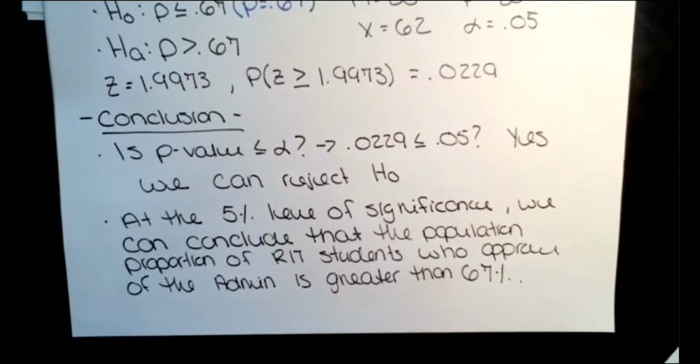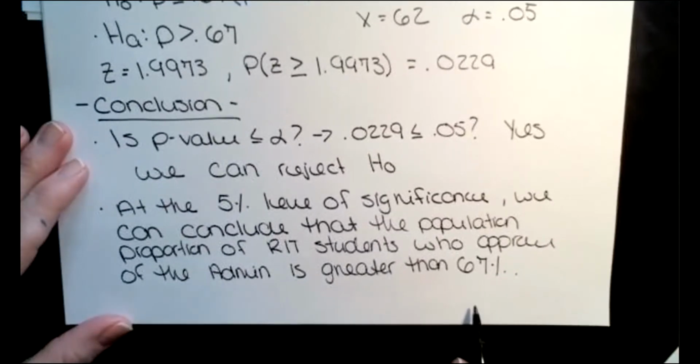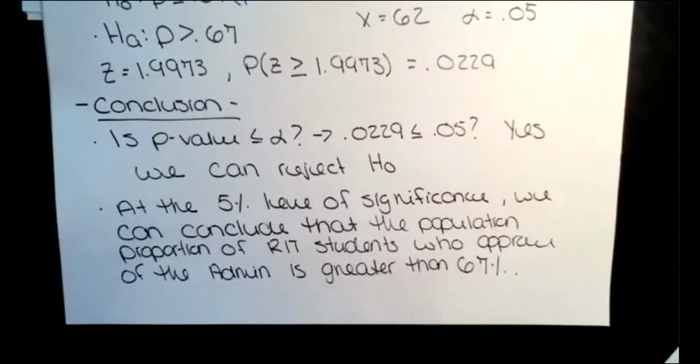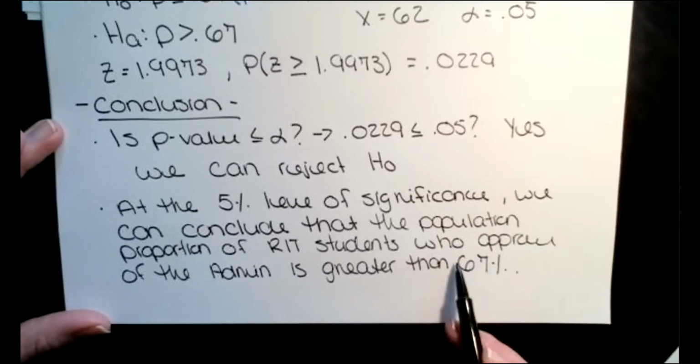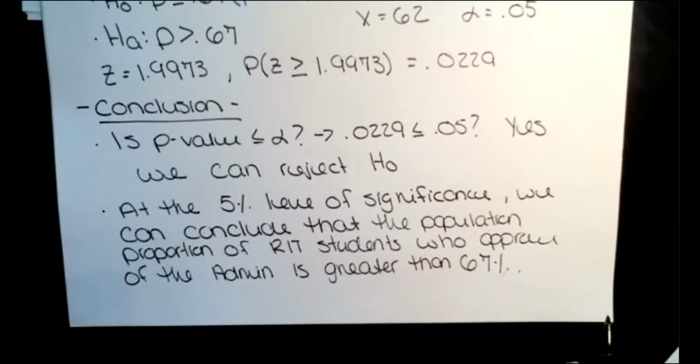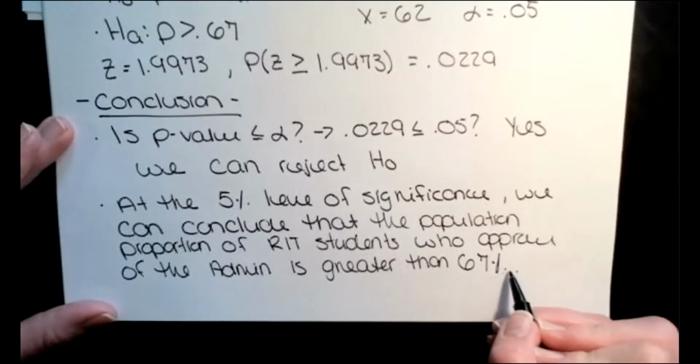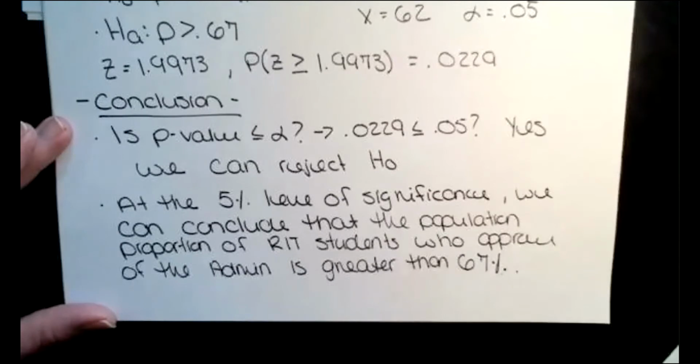If someone else was reading this, someone that's not in stats class, like you gave it to one of your siblings or your parents, and they said, well, you're concluding that the population proportion of students who approve the admin is greater than 0.67, then they're kind of wondering, what the heck does that mean, right? If you say greater than 67%, it just clicks with people. So it's just more relatable. It's easier to read. So I always write this as the percentage here. Now remember, this is categorical. So if you're working with numerical data, it's a number. But for my categorical data, I do write it as a percentage here.